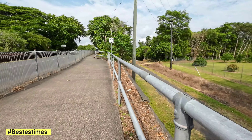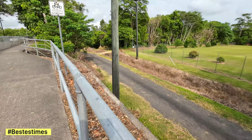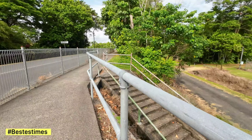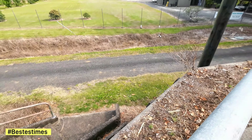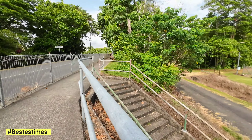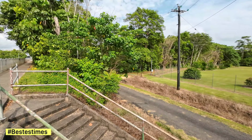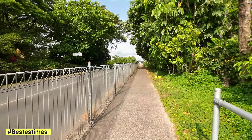So you can see what it was like along here before they did anything to it. This is the stairs I just went down before. They're going to join it up to Flying Fish Point Road. And that — anyway, this is the Geraldton Bridge. I'll catch you back at the next location.